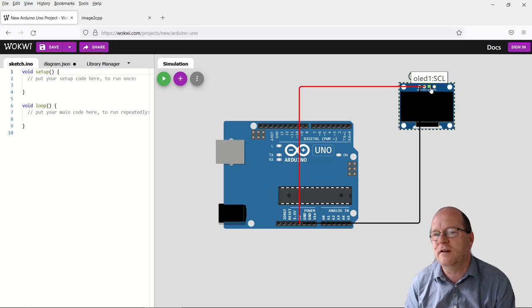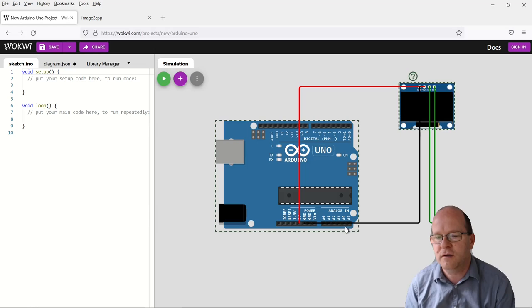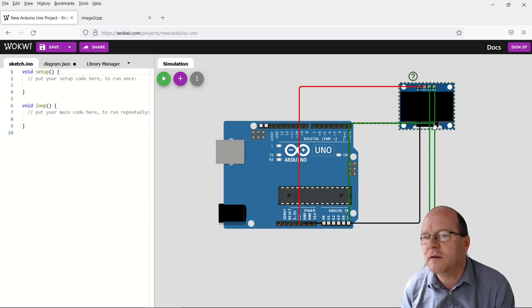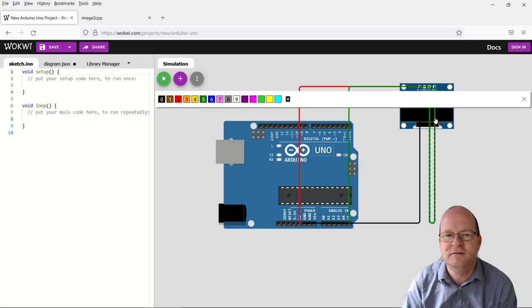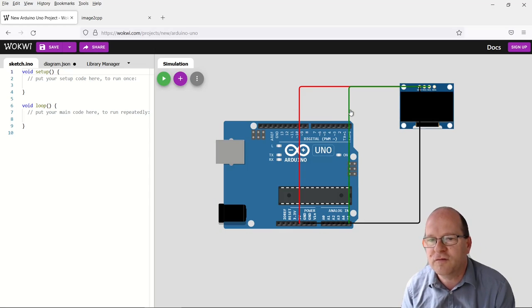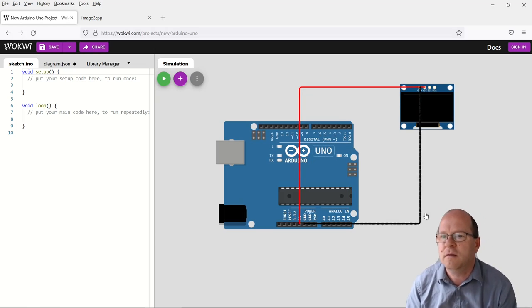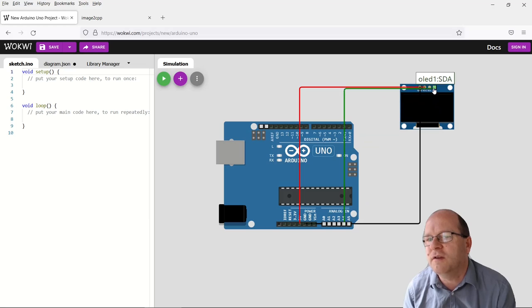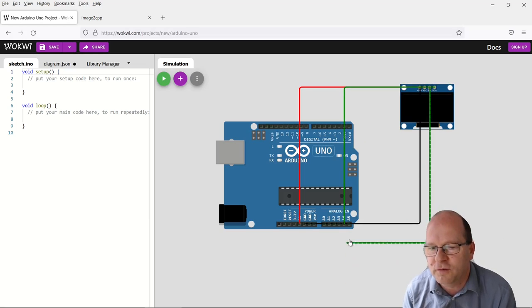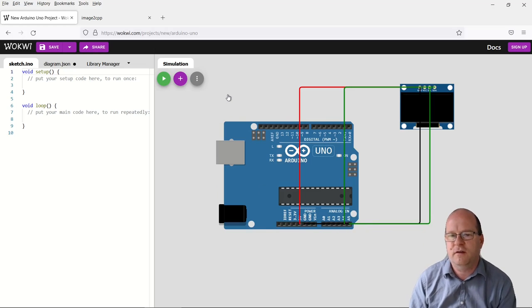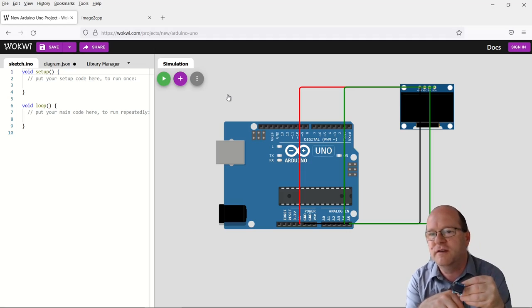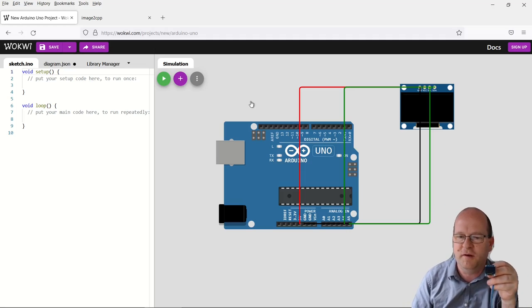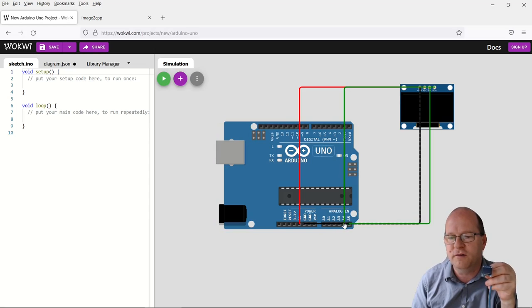So there are 2 data lines that we need to connect here. SDA goes to A4 here, and SCL goes to A5. Is that connected? I think I've made a mess of that. I'll delete that one. Right, try again. Okay, A4 is to SDA, and SCL goes to A5. Right, that's pretty standard. So if you find some code on the internet that uses this little 1306 display with the Arduino Uno, then it normally uses A4 and A5.